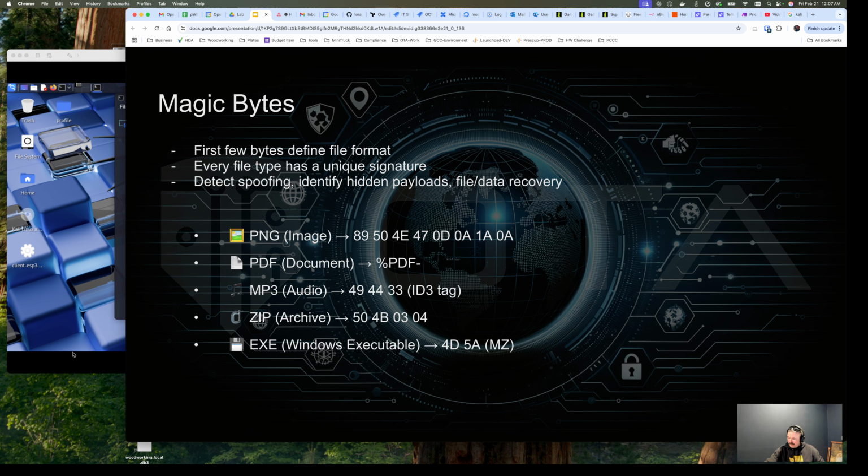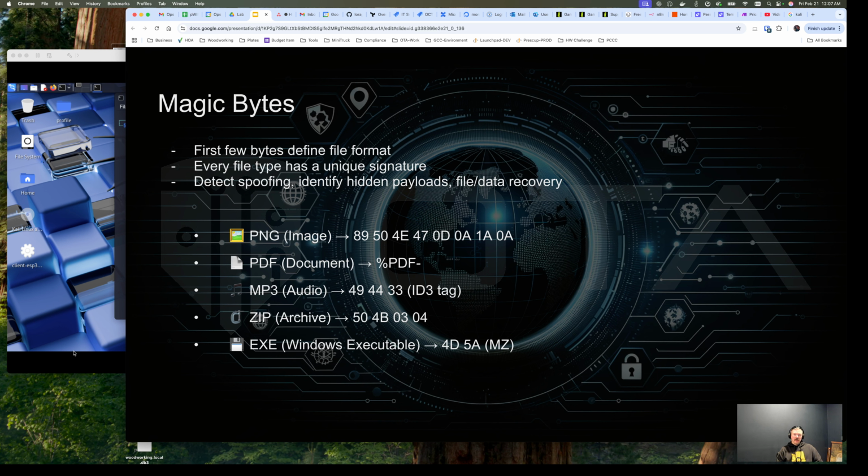So how would we do it? Each file is composed of bytes. The first few bytes define the file format, and each file type has a unique signature. I've got some of them listed here, and we'll go through others as we go along.